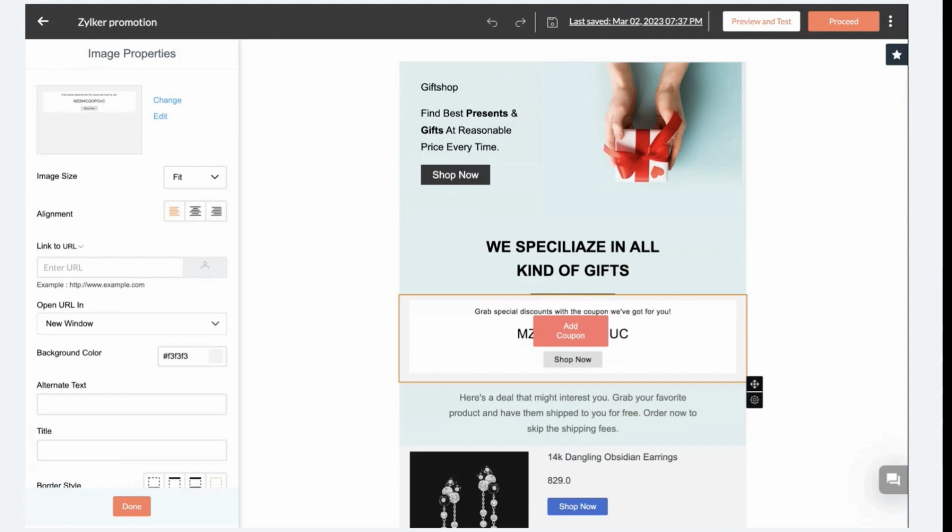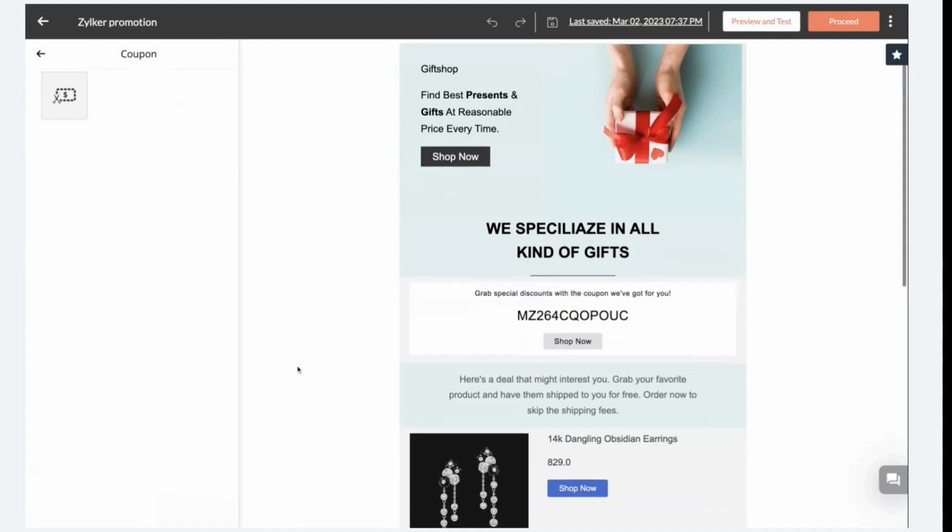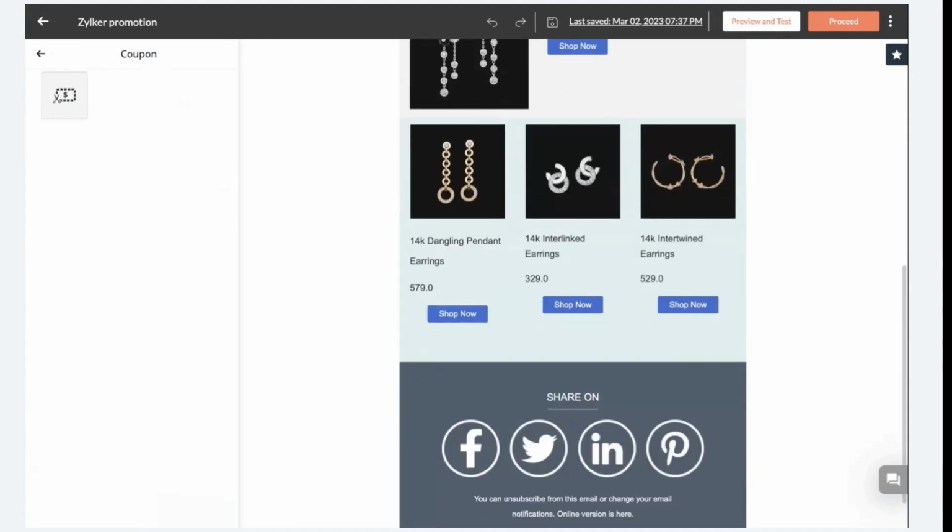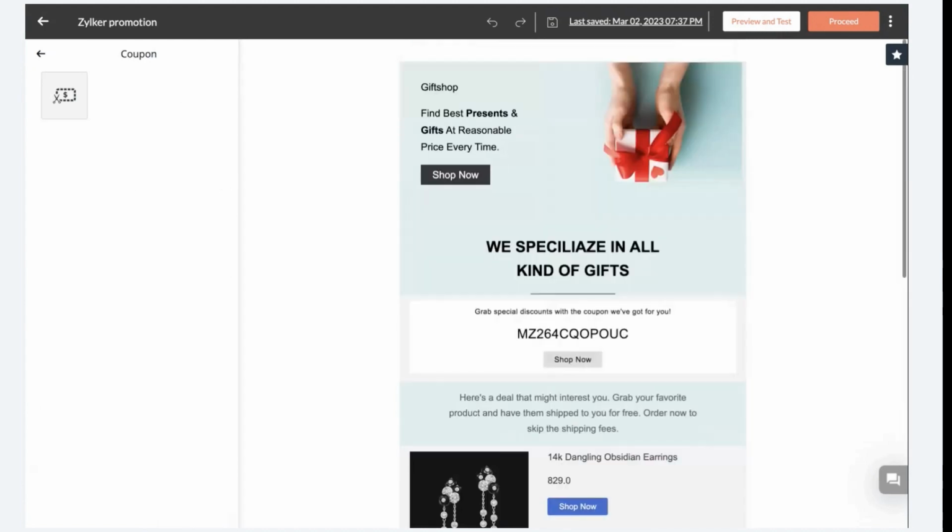Therefore, you're able to just instantly choose the campaign coupon that you want to promote and pull it into the email campaign. So this is how a typical e-commerce oriented promotion would look from Zoho Campaigns.